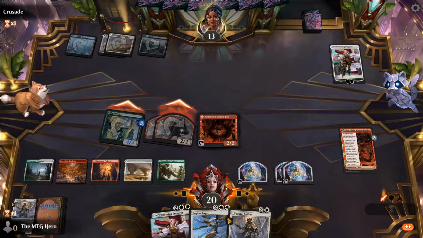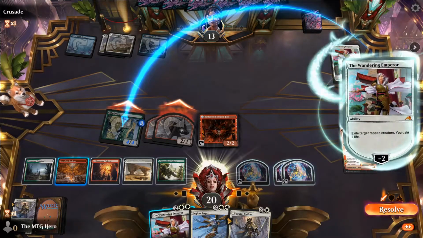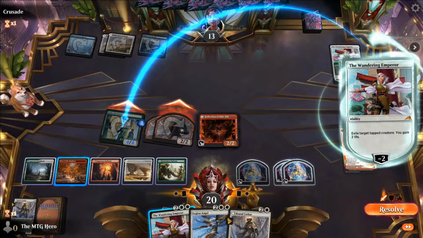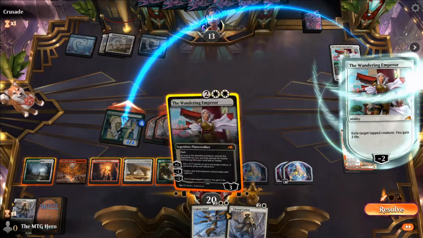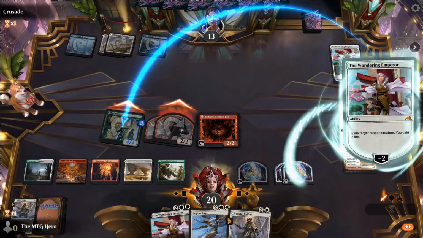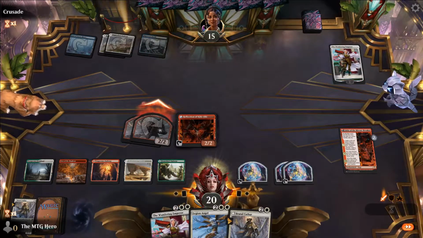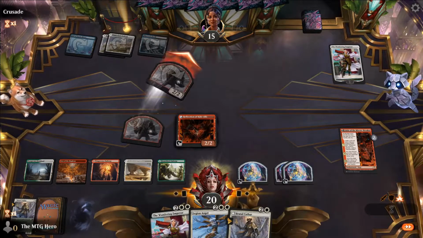You started this fight, but I'm... Okay, they're going to exile my creature. I'm going to let it happen, and I'm going to resolve Legion Angel. I am almost sad to see you go.